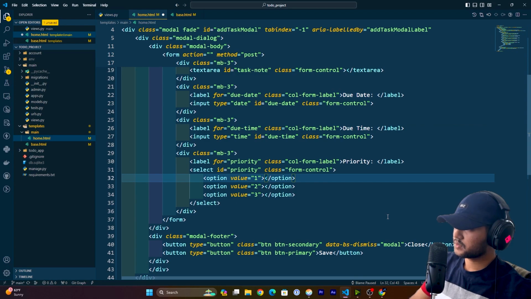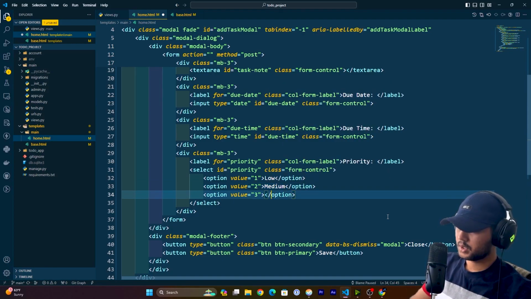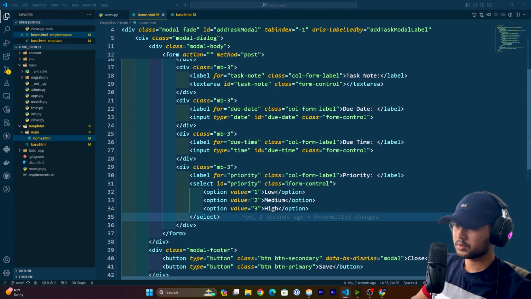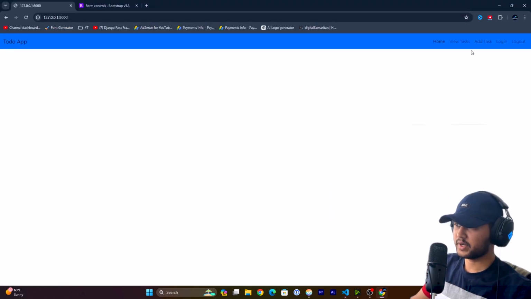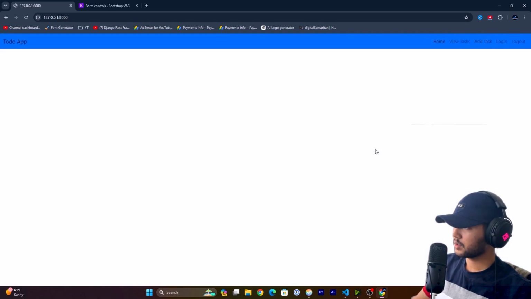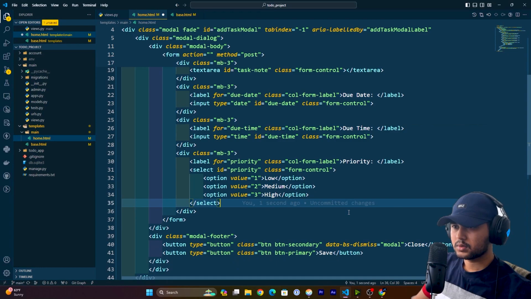So the first one is going to be low, the second is going to be medium, and the third one is going to be high. That's it. Come over here, refresh, click. You can see we can also select the priority. Yeah, and the rest of the things are going to be the same.